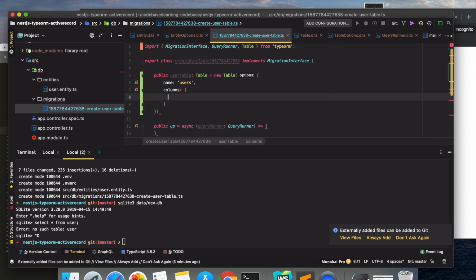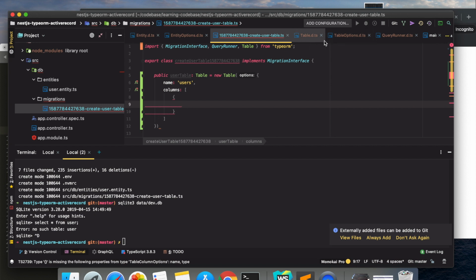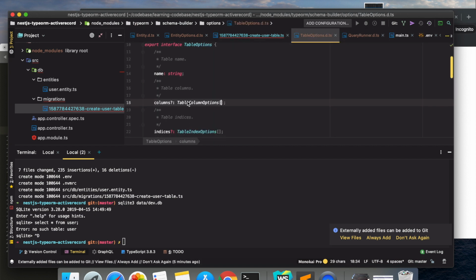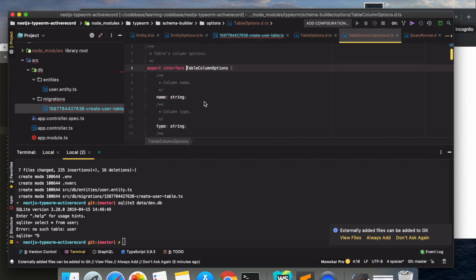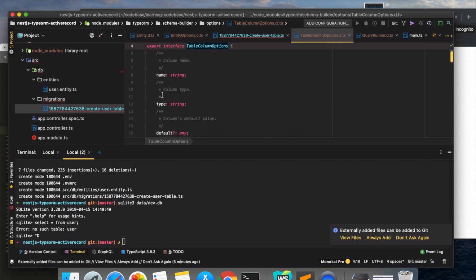Now let's say we are going to have just three columns: the ID, email, and name, right? Firstly we are going to create an ID column. If you go back to this table options here, you click it. These are the parameters that each table column will take, right?